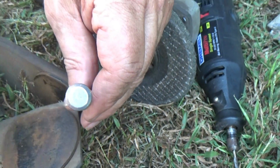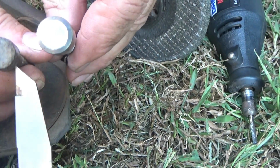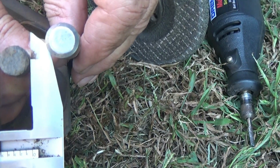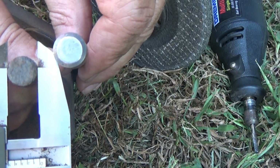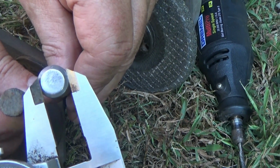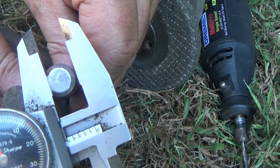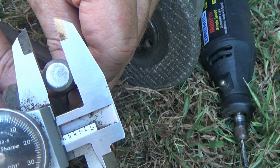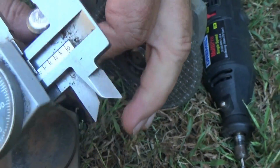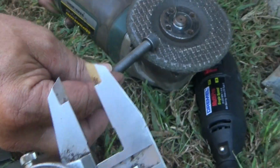So basically what you do is you're going to take your calipers, if you have a set, or if you got a really good set of rulers or something. Get your width here. Then we'll take the grinder, and I'll show you how in just a moment. We're going to keep turning this head down until this slides over top of that head smooth consistently. So we'll start grinding this down, and I'll show you when we get ready to fit.